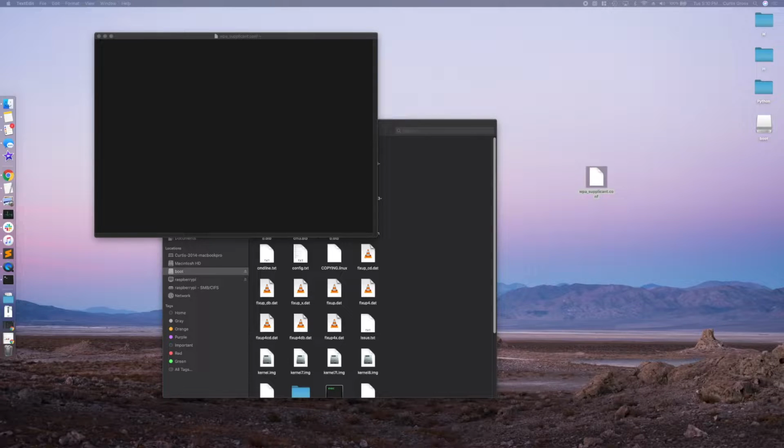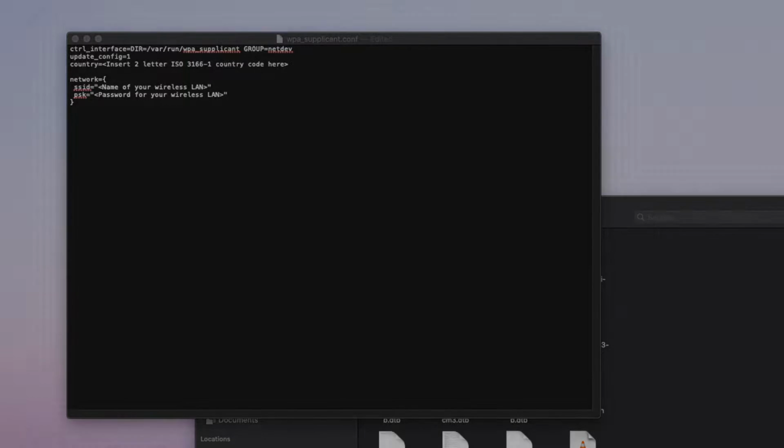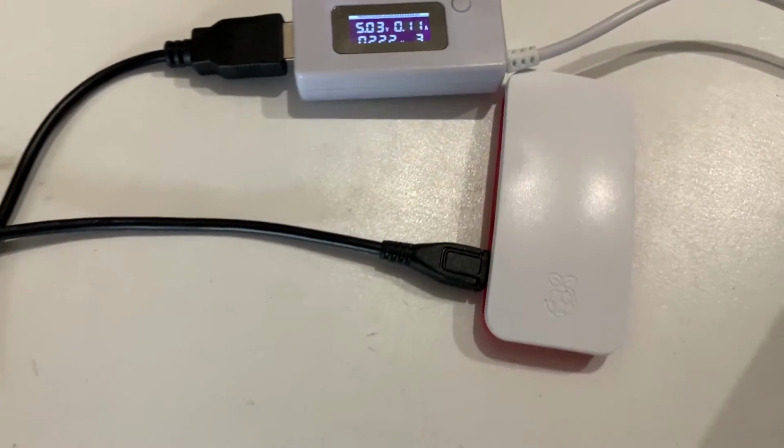But in this case, what you do is drop in the configuration file, and then on startup, so once you turn it on and give power to the Raspberry Pi for the first time, it's going to not only enable SSH from that file that you put in there, but it also will take this configuration file and load it into the Wi-Fi settings. So now your Raspberry Pi Zero W, which has Wi-Fi on it, will connect automatically to your router. And at this point, get everything put together and plug in your Raspberry Pi.